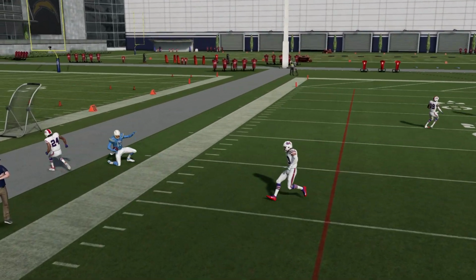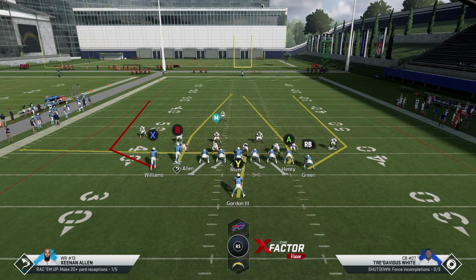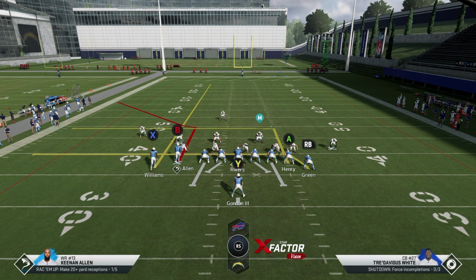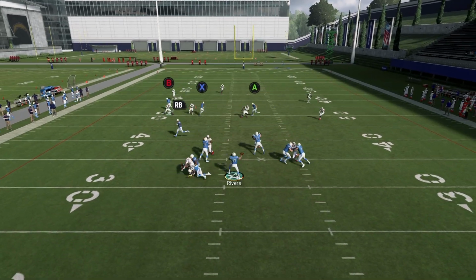Phillip Rivers has the weird pass lead chem, so his pass leads are going to be pretty annoying, but it is what it is. I believe he does. Yeah, pocket lead. It's the worst chemistry of all time. Never use it. But basically, RB on a drag, X on a streak. You should be able to find someone open against man coverage, against pretty much every coverage.